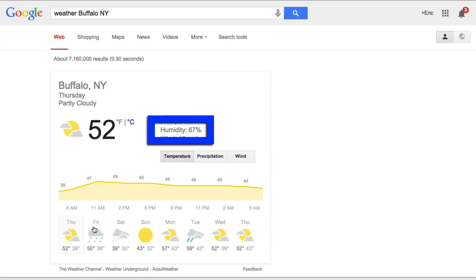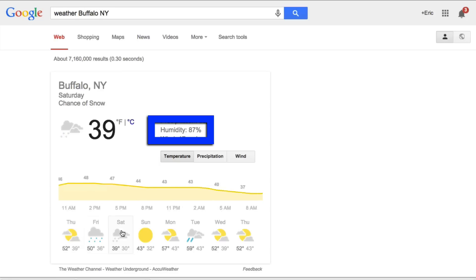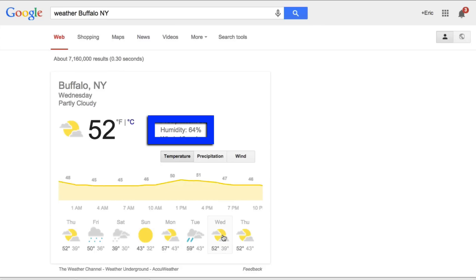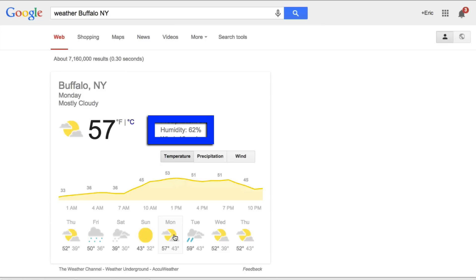What you can do, wherever you live, is look up the weather report and find out what day in the coming weeks might have very low humidity. For example: 67, 71, 87, 66, 62, 64, 64 — so on Monday it gets down to 62%. I went on that day and actually opened the windows in my basement.